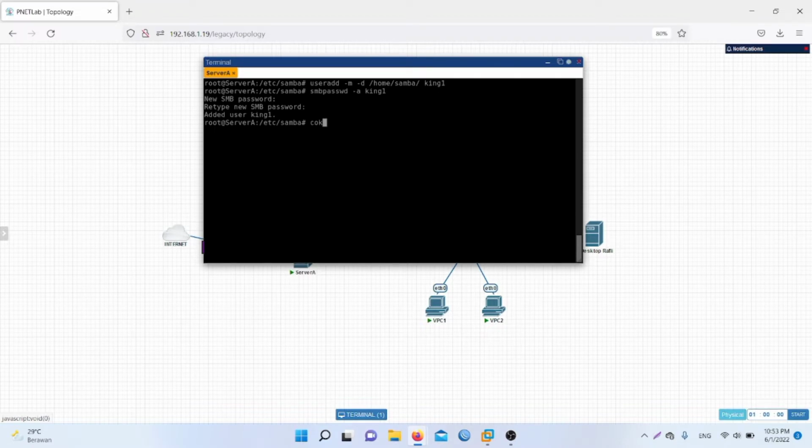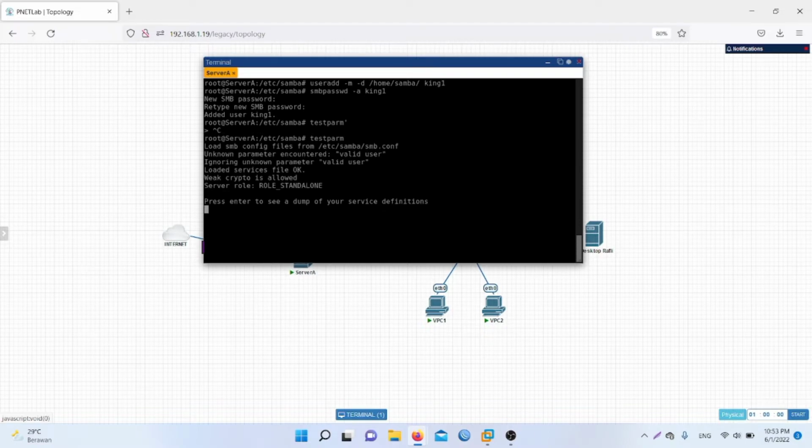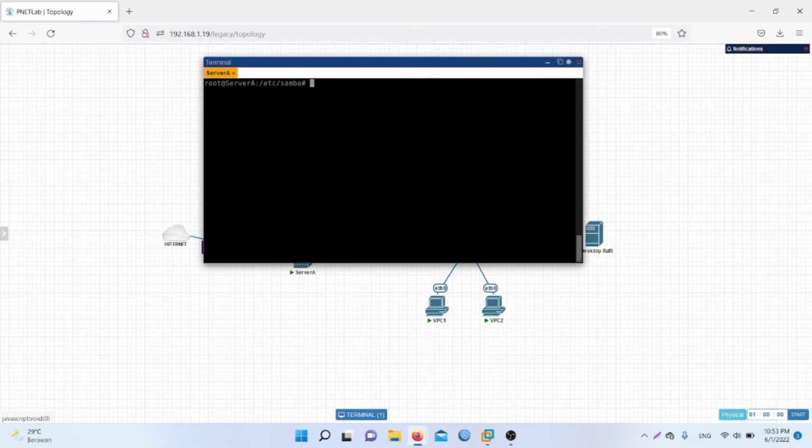After that, we paste the password and press enter. If it looks like this, we can clear the screen and go to the next step.